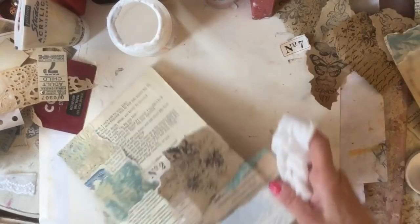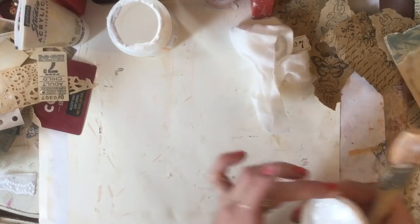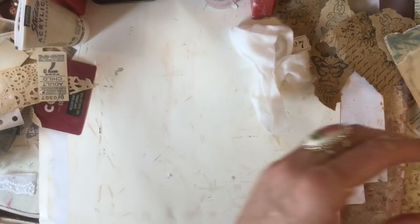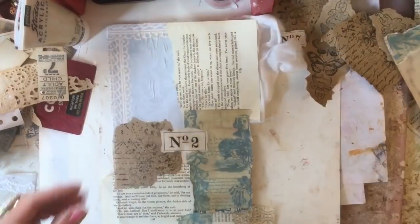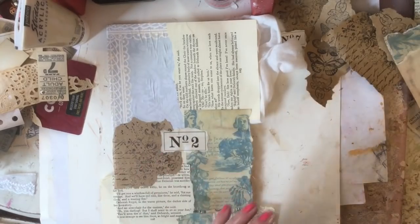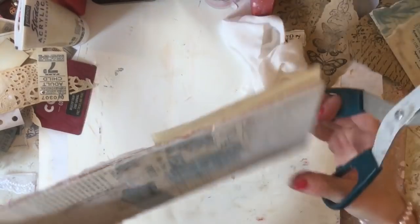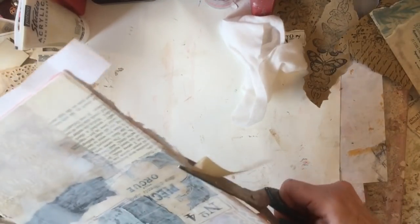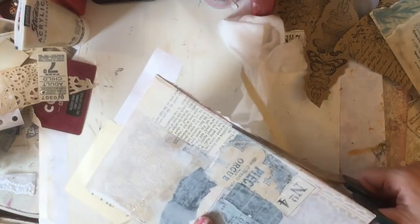Right, okay, so that's my collage for the back inside cover. Let me pop that to one side. I will probably have to re-glue some bits down because I must have lots of bits that now are not really glued. Let me get rid of my brush. Right, let's bring my front cover, the inside of my front cover, back. Okay, right, let's cut around so it looks a little bit tidier. There we go.